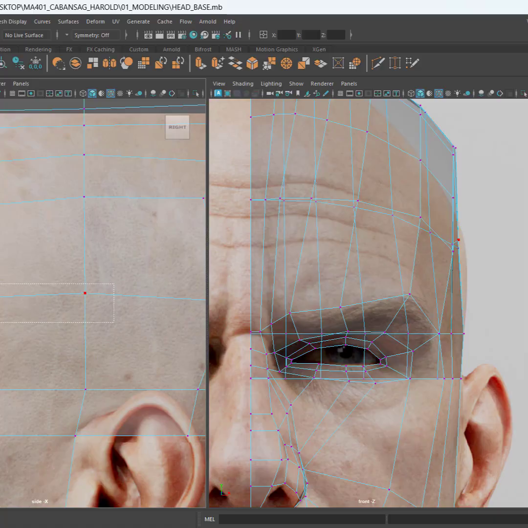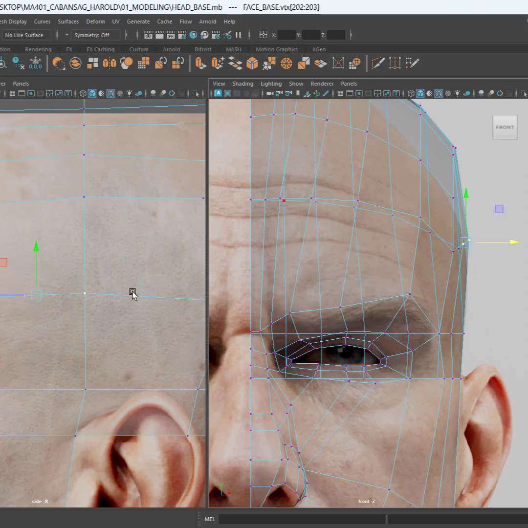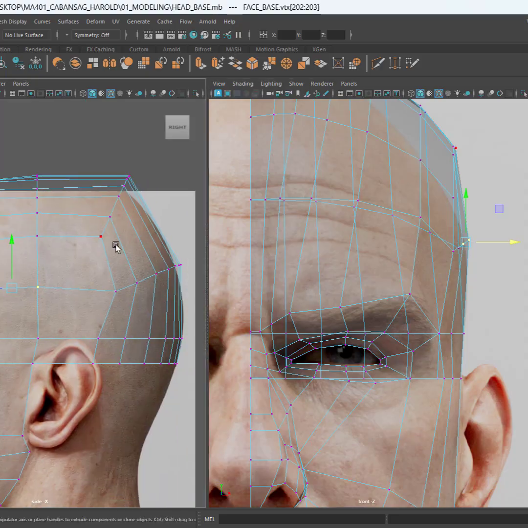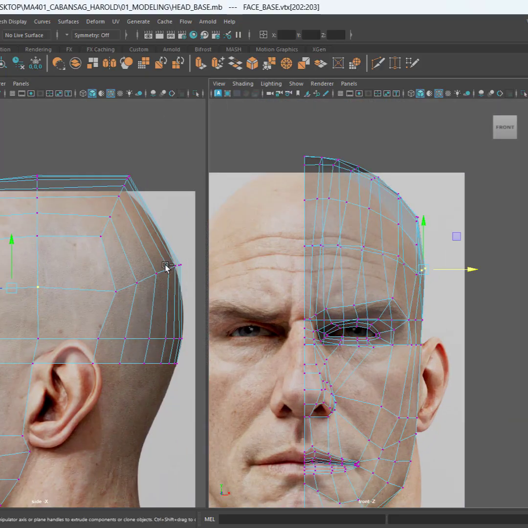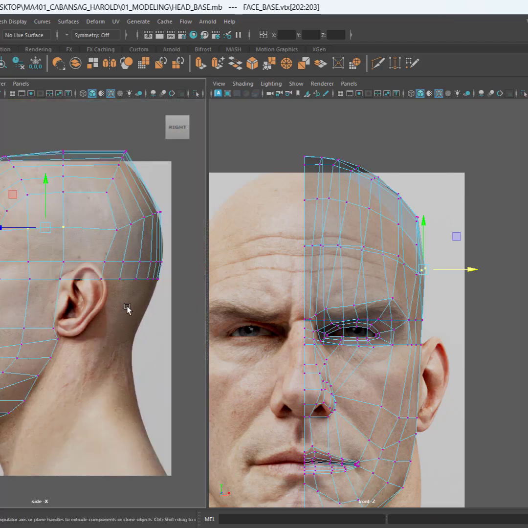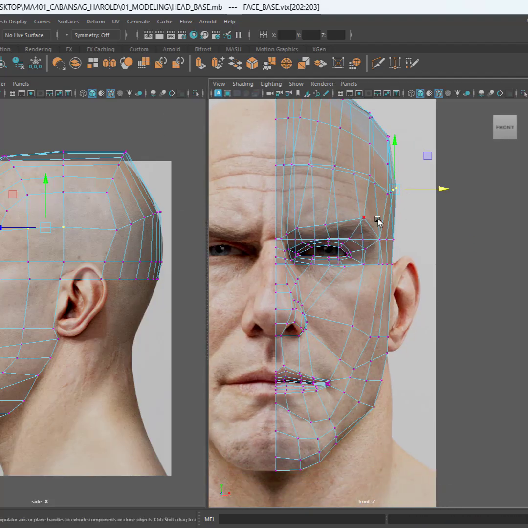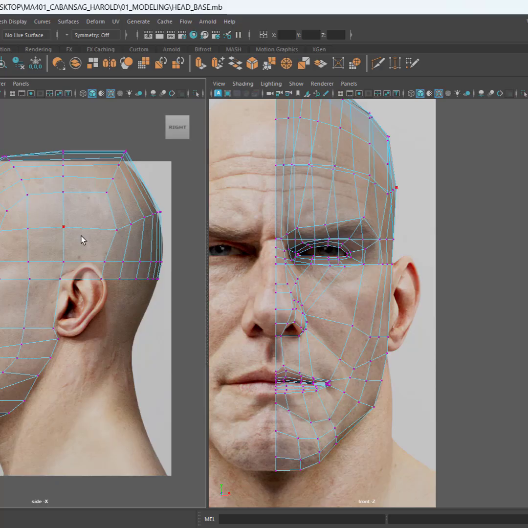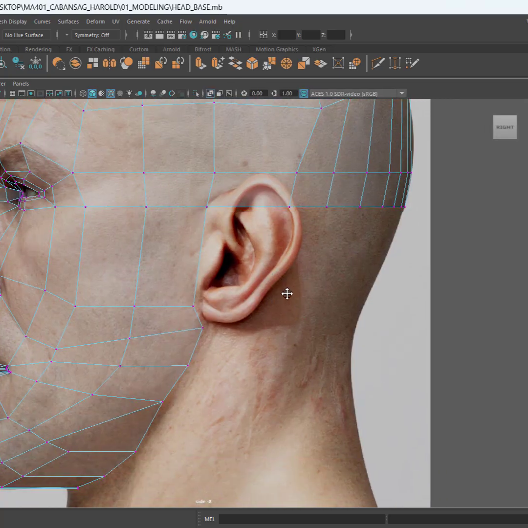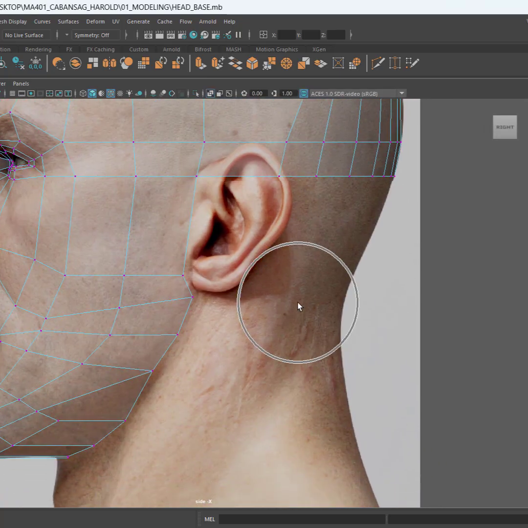Now I'll select this vertex here, press W, and I can drag it here at the front view so that it follows the reference. The flow will follow the reference. Saving my work. So now I have closed the cranial area or the temporal area. I have closed it and have completed the cranium. So the next thing is, let's complete the back of the head.